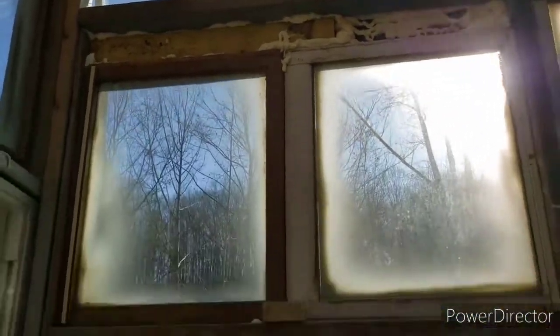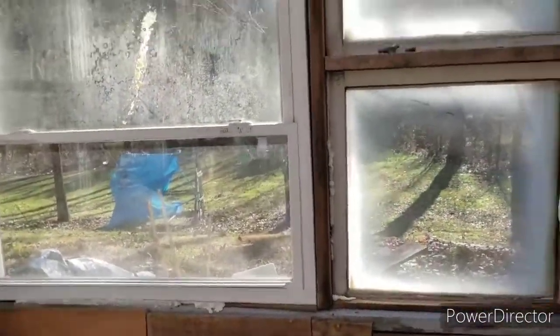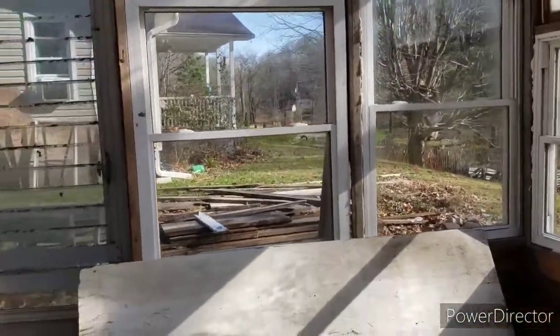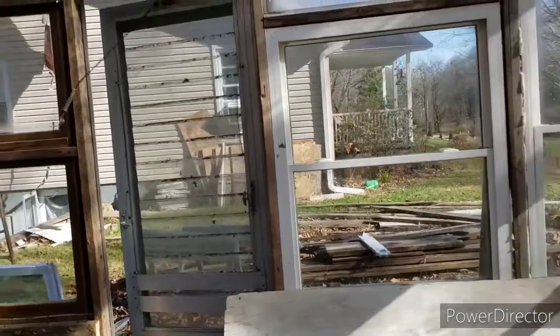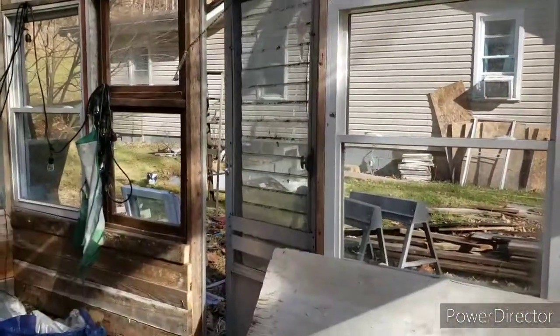Even though my building was square when I built it, I am not a builder. I will point that out. I am not a builder. I know nothing about really building except for what I've watched on YouTube and whatnot. So I just kind of figured things out as I went along.